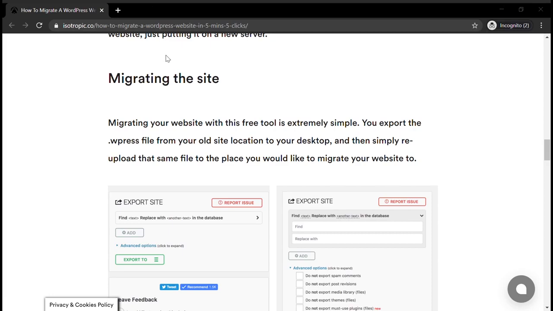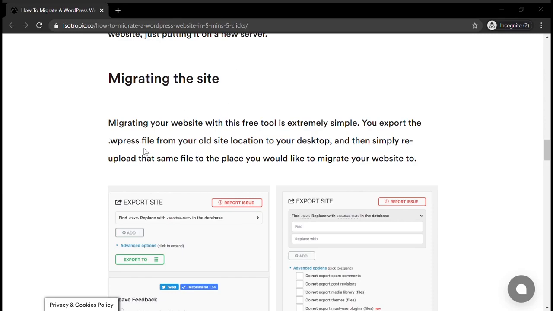One thing to keep in mind is that if you're going to migrate from one site to another using this tool, you need a WordPress installation on the receiving end of things. You can install a base WordPress installation, only install this plugin, and that's all you need. Everything will be overwritten, but you need a WordPress installation on the receiving end too. So now what I'm going to do is drag whatever .wpress file I downloaded and import it into the website.